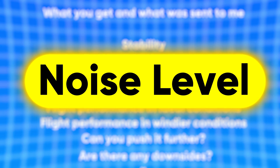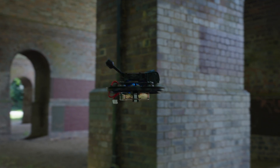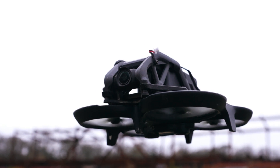Noise level in cinewhoops is an issue I've had in the past, and I'm pleased to say the noise level of this drone is also very impressively quiet for a cinewhoop — it doesn't really have that high-pitch shriek we've heard before on other drones. The DJI Avata first version and other drones like the Protech have all had very hard plastic ducts for durability, which definitely contributes to a higher-pitch shriek. This drone doesn't have that — it's still noisy for sure, but it sounds more like a fly buzzing around rather than that high-pitch shriek.